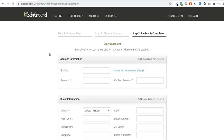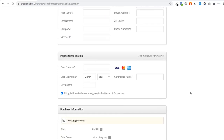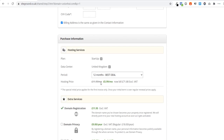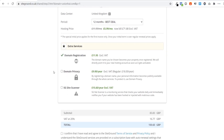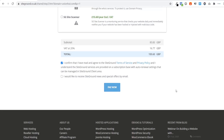From here, complete the final steps to purchase your SiteGround hosting: sign up with your email, pick a password, enter your personal information and card details. You can choose 12, 24, or 36 months — I recommend starting with 12 months. You can optionally add domain privacy and the SG Site Scanner, but personally I don't think these are very necessary. Domain privacy just prevents you from being contacted with SEO and web design offers. Confirm the terms of service and click 'Pay Now'.